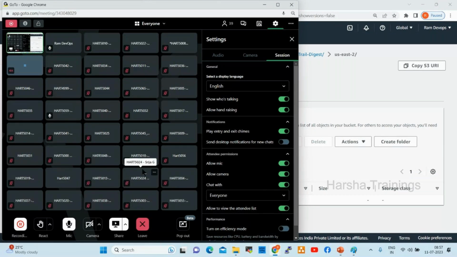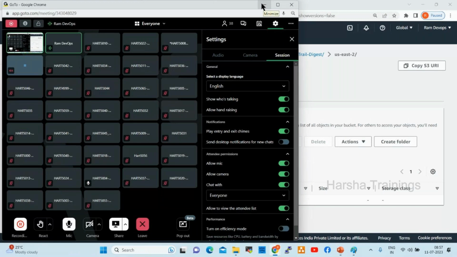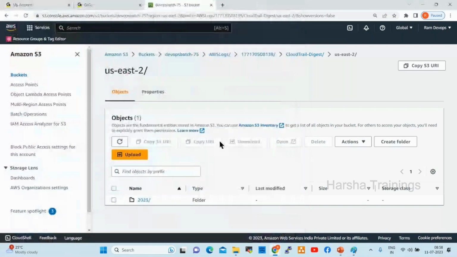Any other questions, anyone? How can we create MFA for other users? Right now we created it for the root user, for our own account. So how can we assign the same for other users also? Like if we create accounts for some organization and we want to enable MFA, how can we do that?